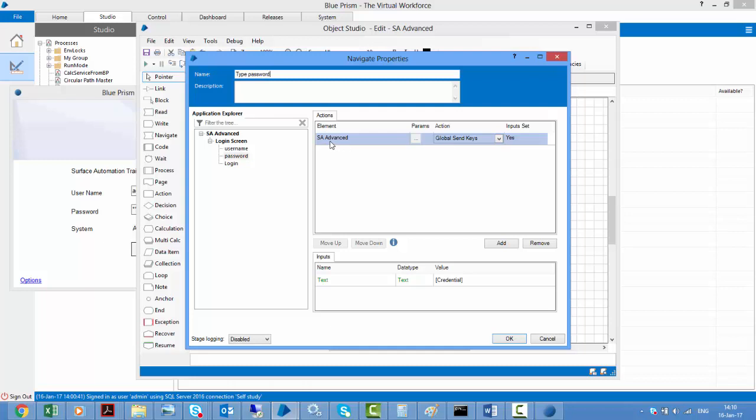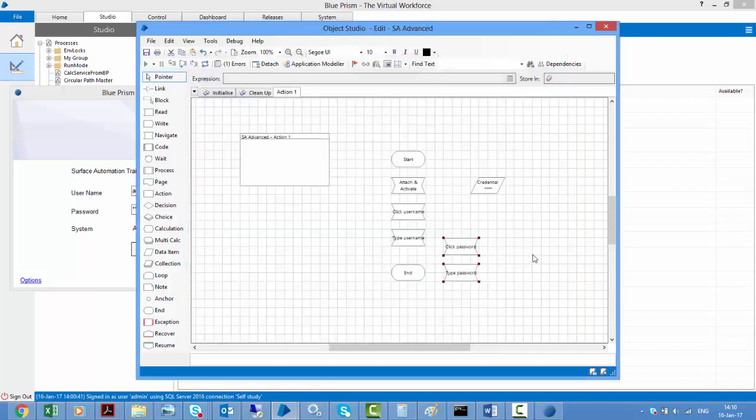We are sending to the root node some keys which is coming from the credential data item. And then we need to hit the login button, but before I do that, let me connect everything and also rearrange, and let's reset, detach, run.